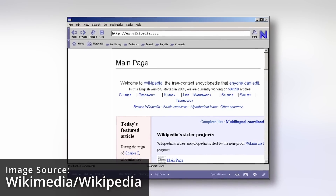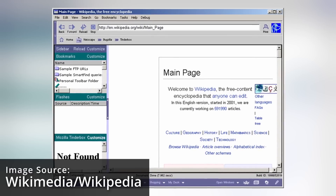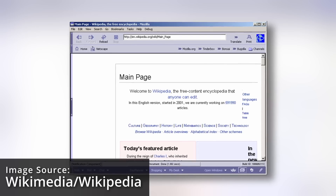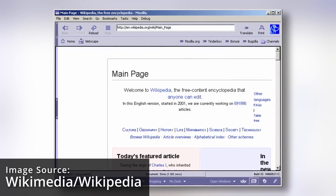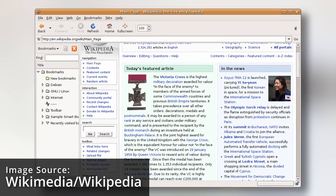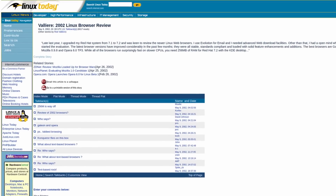So where did GNOME Web come from? Back around the year 2000, web browsers were multi-functional programs that did many things all in one, even beyond the scope of today — they were just kind of weird. For example, before Firefox you'd have the Mozilla application suite which included a web browser, email client, and IRC. This made browsers especially bloated for the time. As a result, GNOME developed Galleon, designed to be one thing only: a basic web browser. It was actually pretty popular due to its speed and flexibility and its use of Mozilla's Gecko engine.